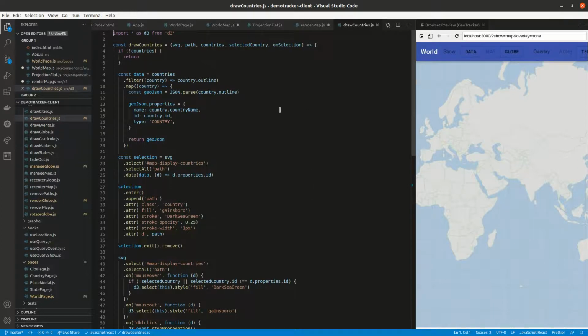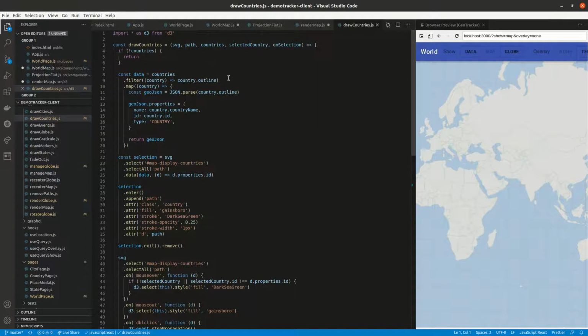First thing we need to do, with all functional programming, we've got to convert from one type of thing to another type of thing. And D3 works with an object called GeoJSON, and we've got a list of countries. So we've got to convert our list of countries into a list of GeoJSON objects. So the first thing we do is we get our countries and we just run it through a filter.